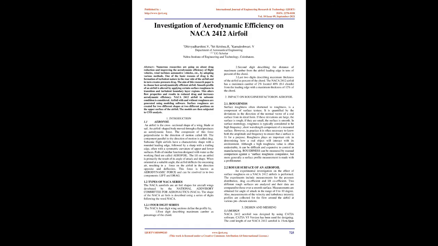Introduction. Aerofoil. An airfoil is the cross-sectional shape of a wing, blade, or sail. An airfoil-shaped body moved through a fluid produces an aerodynamic force. The component of this force perpendicular to the direction of motion is called lift. The component parallel to the direction of motion is called drag. Subsonic flight airfoils have a characteristic shape with a rounded leading edge, followed by a sharp trailing edge, often with a symmetric curvature of upper and lower surfaces. Foils of similar function designed with water as the working fluid are called hydrofoils.